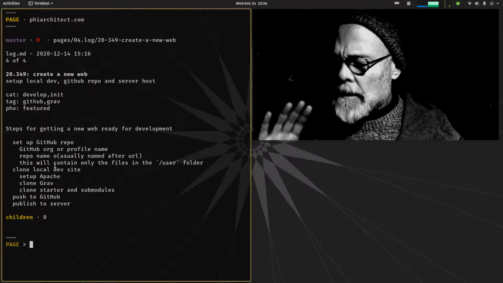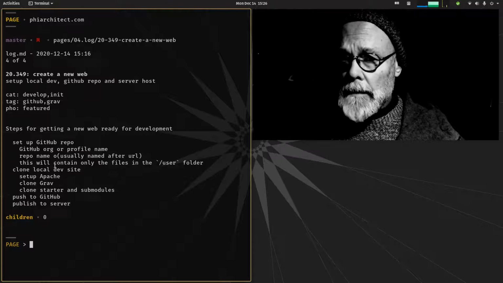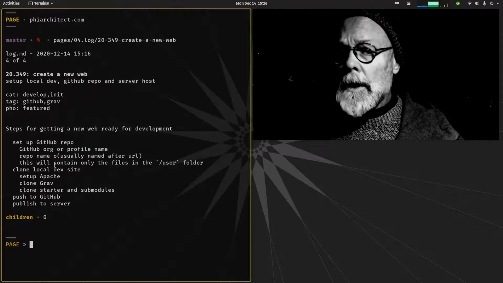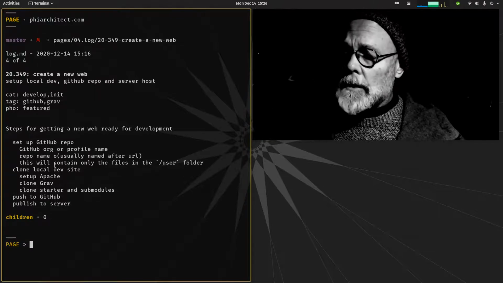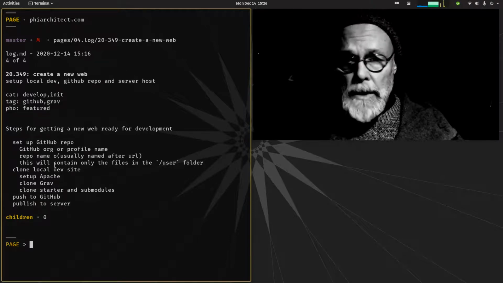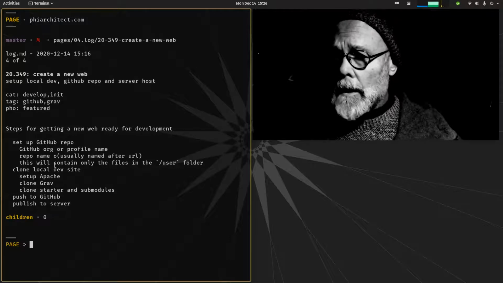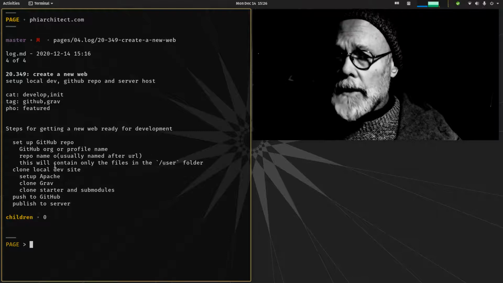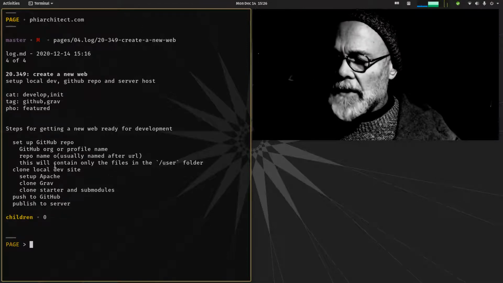You can see that we've got essentially four major components to setting up a new site, which we will do on our local development environment first, and then publish out to our server. But the first step is to create an empty GitHub repository. So we use Git for archiving all of our code and content for our projects, and that is copied to a remote repository at GitHub. So we're going to set that up first.